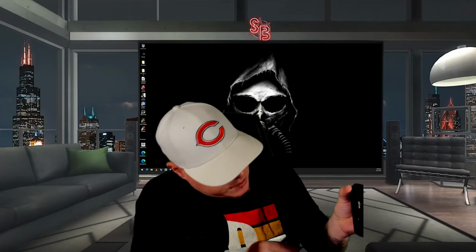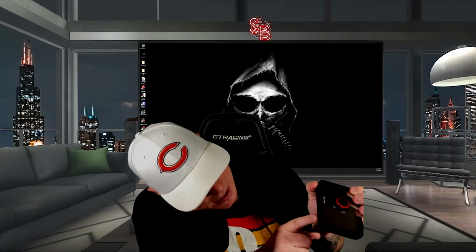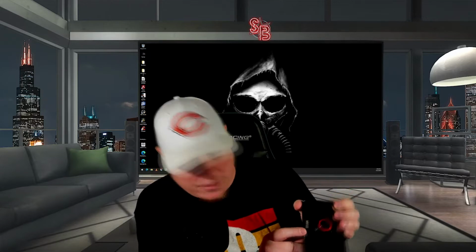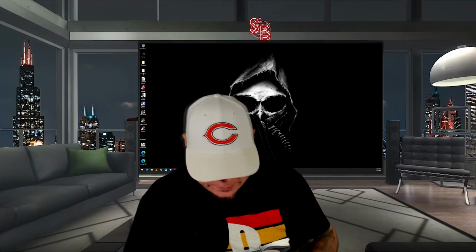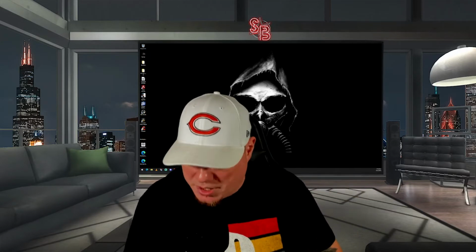All right, so first, we're going to take this cable, the 3.5mm jack that came with it. I'm going to plug it into a little icon that has the controller next to it. So that's your line in. We're going to take one end into that, and the other end into the controller. This will work with PS4, PS5, Xbox, Xbox One S, X, you know the drill. Switch, anything that's going to have a headphone jack, it'll carry the audio.